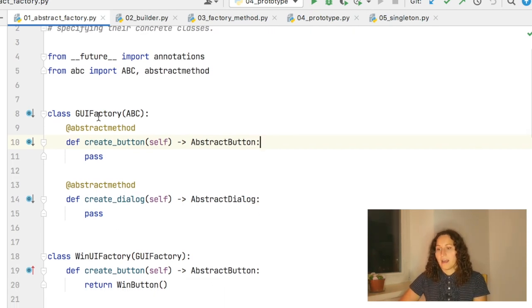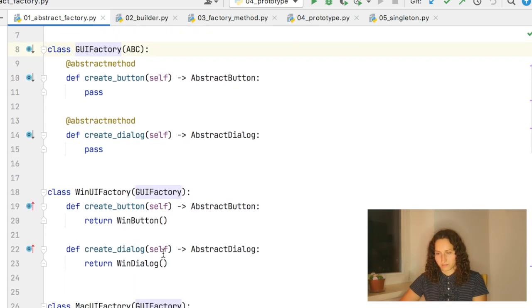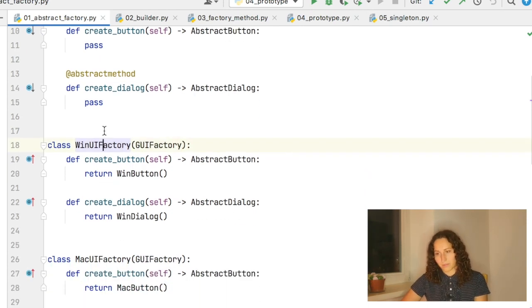Okay, so it's just some factory which creates UI elements, and now we can implement this abstract class for Windows and for Mac. We'll create WinUIFactory and MacUIFactory.